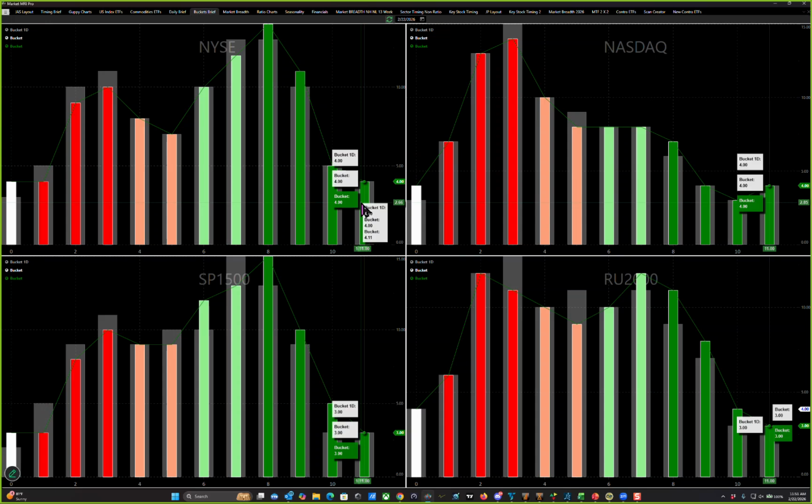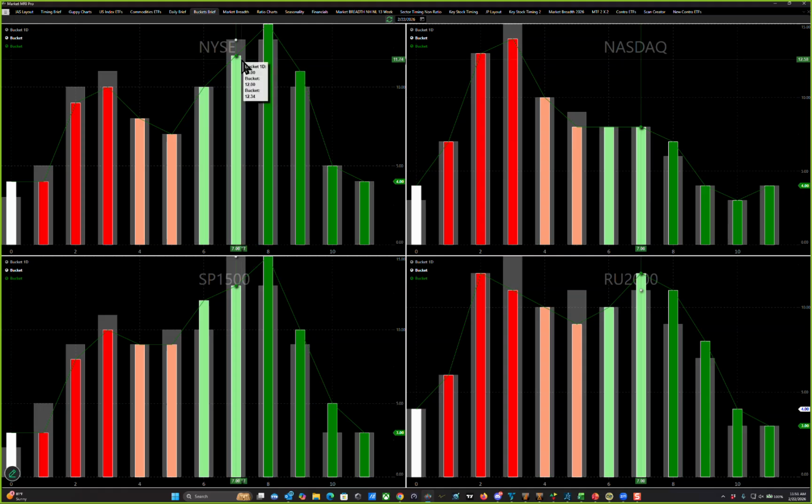Ian has a 3 or 4 bucket skipping, but that's really on where the index is and how many buckets it moved from one day to the other. I'm probably going to incorporate that as a thermometer just to give you an idea of how many buckets skipping by the index. But this is obviously a neutral.